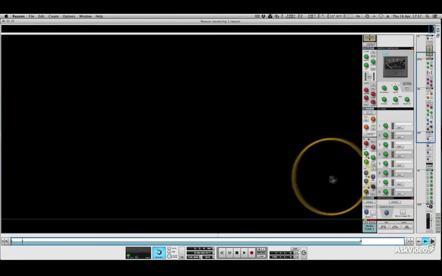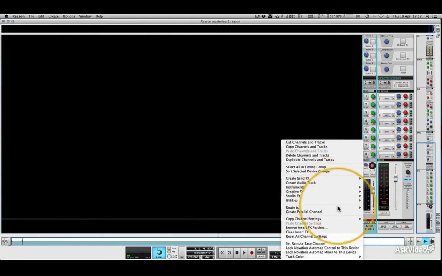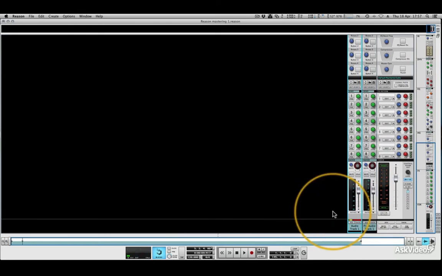We can go straight to the mixer. We can find the channel that we want. And we can click anywhere here and we just go straight down to create parallel channel. Now, again, we're going to see them indented straight away. Remember, this indentation here signals that they are parallel channels. Now, I want to mix down the parallel that we've got.